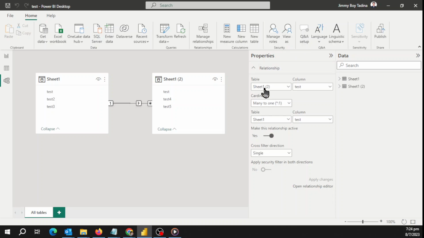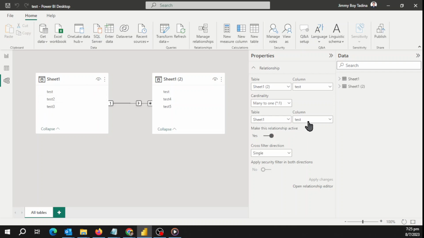That the sheet one number two, which is this, uses the primary key, which is named as test, and it's a many to one relationship, meaning that this is the many side, and it is to the one side, which is this table over here. So that's sheet number one over here.